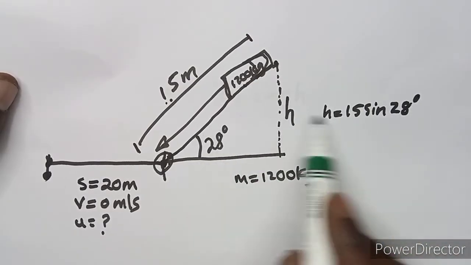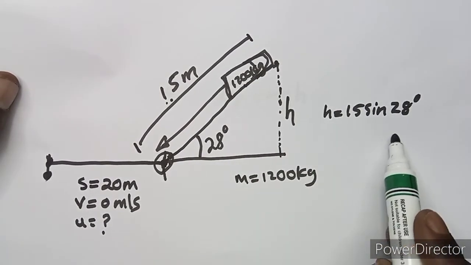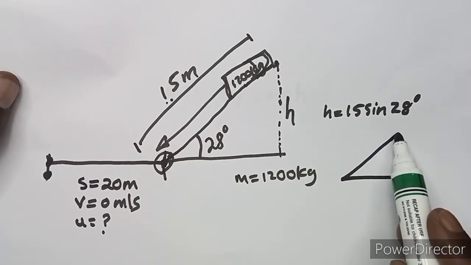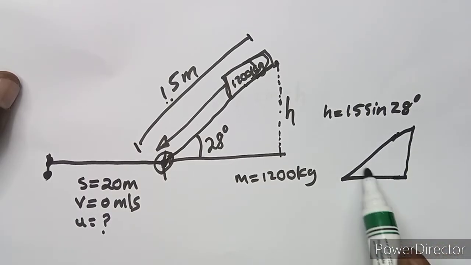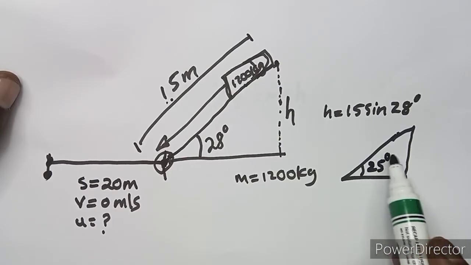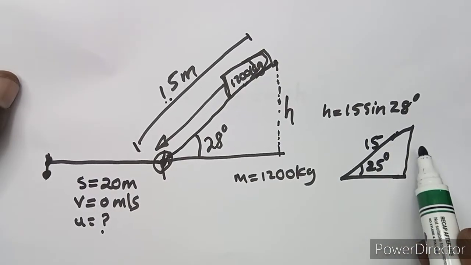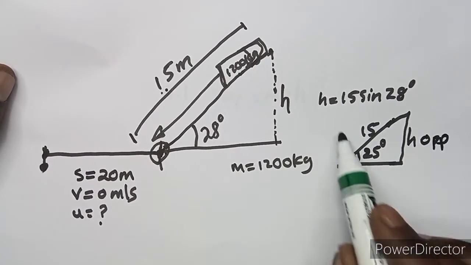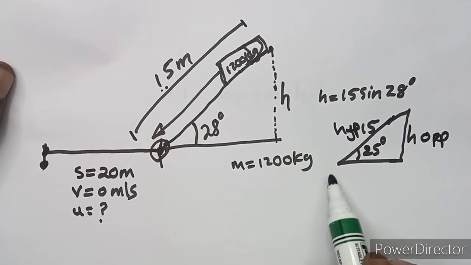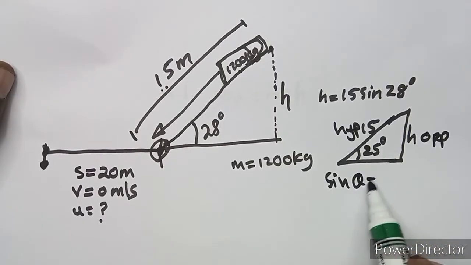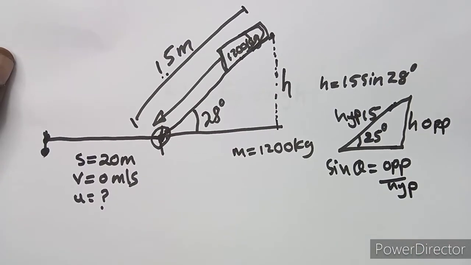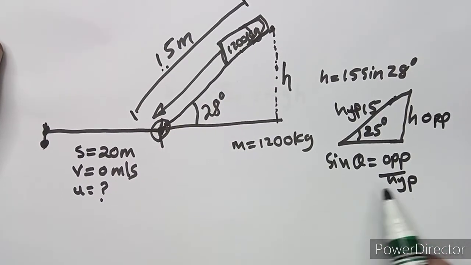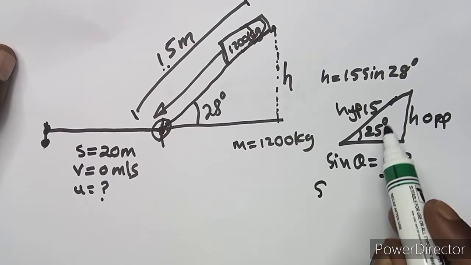How do you determine this? Actually, this is from your normal solving of triangles, guys, your normal trig ratios, where this is your 28 degrees and this is your 15, and you want to calculate this h. So you know that this is opposite and this is the hypotenuse. So you're going to apply sine. Sine theta is equal to opposite over hypotenuse from your mathematical skills. And so you can apply this sine theta, which is 28 degrees.